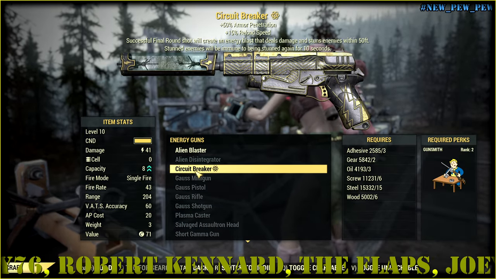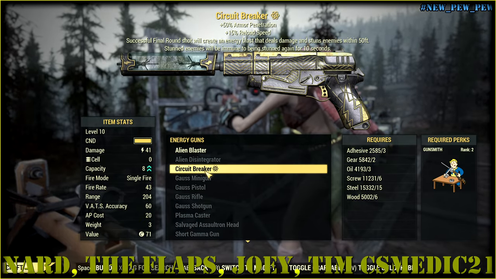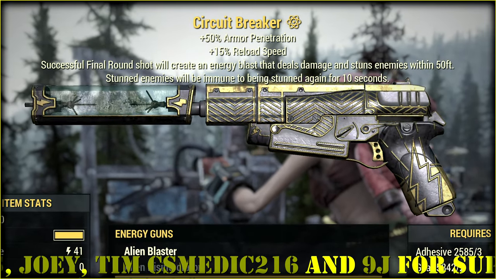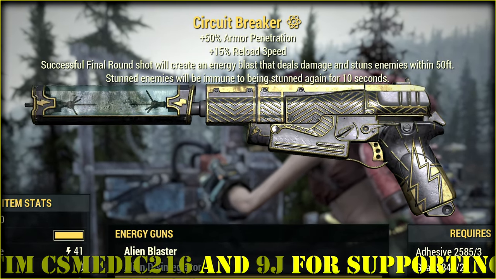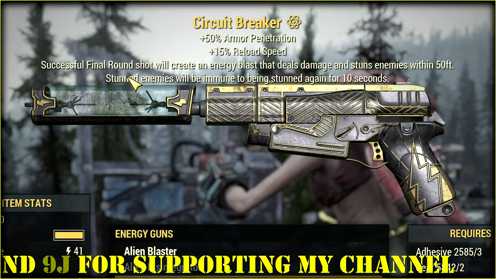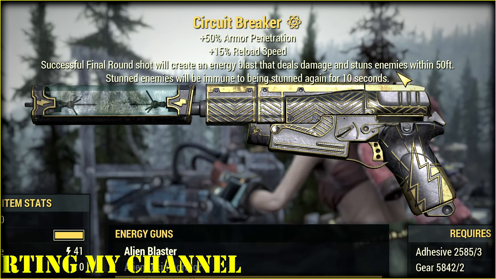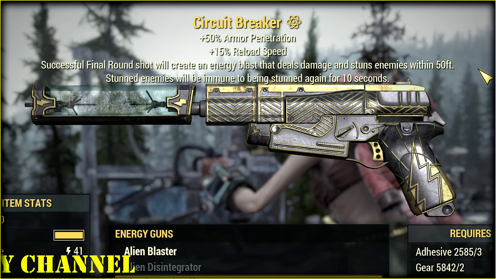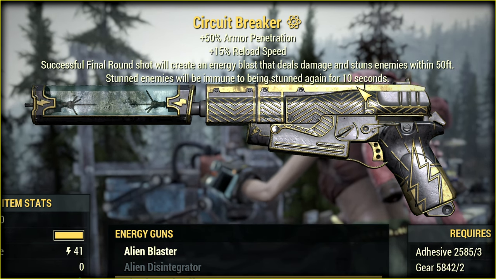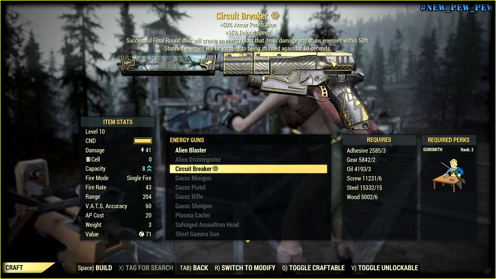Yeah. Circuit Breaker. So, we need adhesive, gear, oil, screws, steel and wood. Plus 50% armor penetration, great, faster reload and... Successful final round shot will create an energy blast that deals damage and stuns enemies within 50 feet. Stunned enemies will be immune to being stunned again for 10 seconds. Period. Okay. Let's try it out.